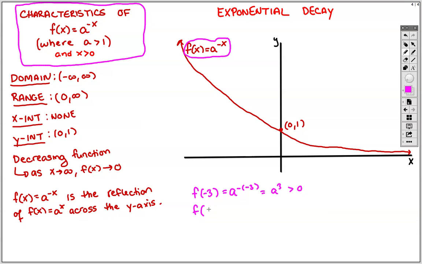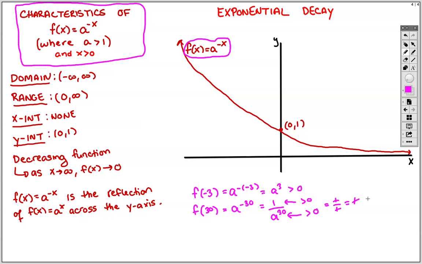What happens if x equals 30? A positive number. Well, it's going to be a to the negative 30. And we can rewrite that as 1 over a to the 30. And we know that this guy, a positive number a raised to the 30th power, is certainly going to be greater than 0. And obviously this is 1, so it's greater than 0. So it's a positive over a positive equals a positive. And so basically, no matter what your input is, negative or positive, your output will always be positive in a function that's written like that. I hope that's clear, and we really belabored that point here.